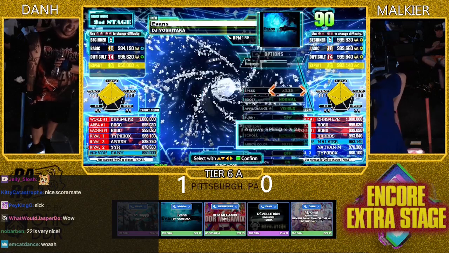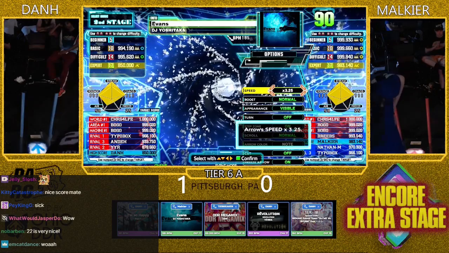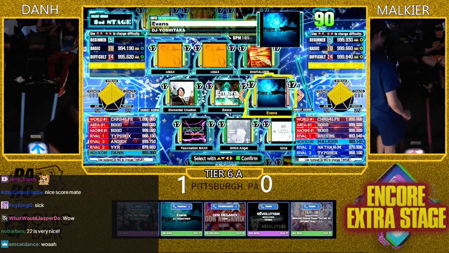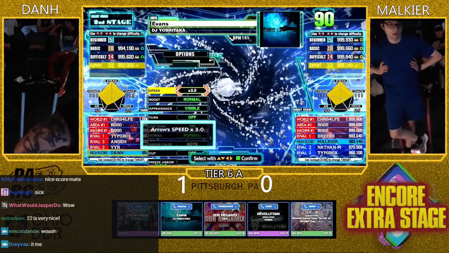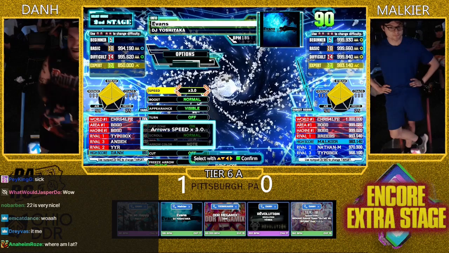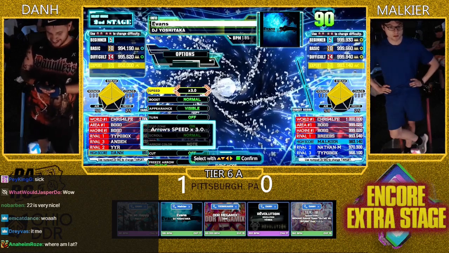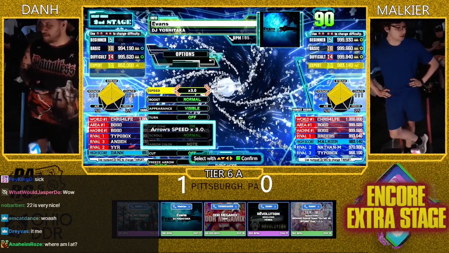But we are coming into Evans. This is the MALKIER pick. Yes. This is a MALKIER kind of song. Definitely. Judging by their scores, assuming these are close to their PBs or their recent scores, definitely a MALKIER pick for sure. Yeah, and MALKIER's done this on Like 4 as well. So that shows a level of confidence to go into a song, knowing that a song ends if you miss 4 notes. Definitely. And to still get through it.